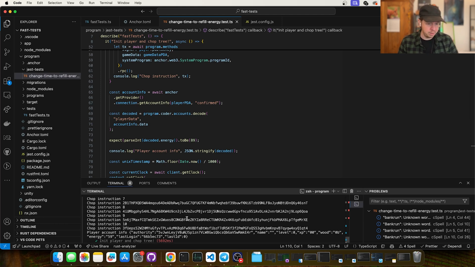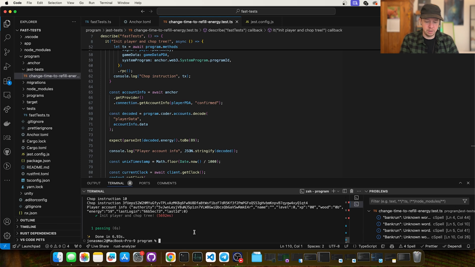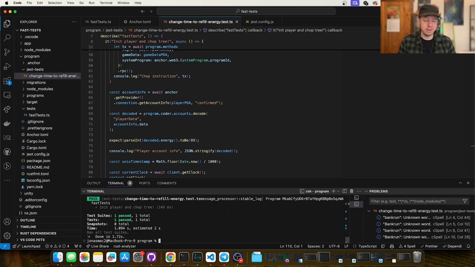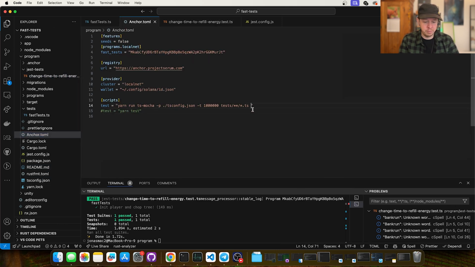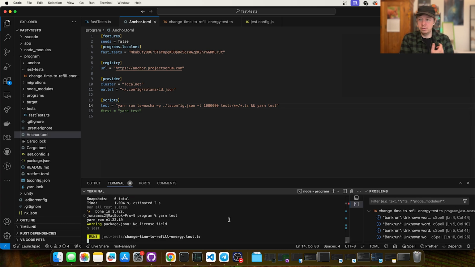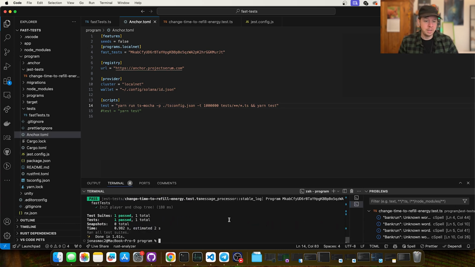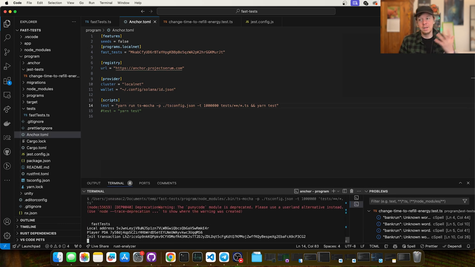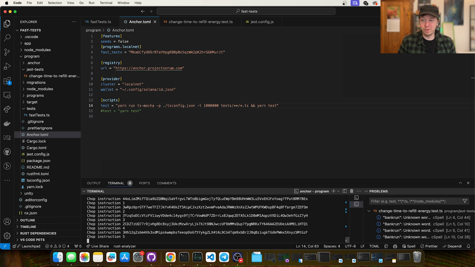I'm not sure yet how I can look at these transactions, for example, if I use yarn test. I won't be able to look at them in the Explorer, so I would need to use the command line for that as well. But in general, it's a big help. And you can also run them both at the same time if you want. So you can just go to your Anchor TOML here, and you can say, hey, I want to first run my Mocha tests, and then I want to use my Jest tests with Bankrun. And if I now use anchor test, then it will first run the Mocha tests, and then directly after it will do the super fast Bankrun tests.